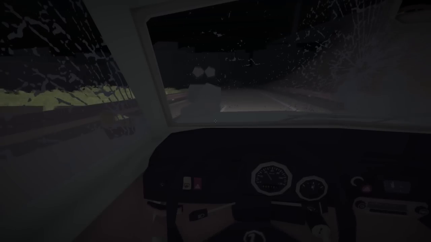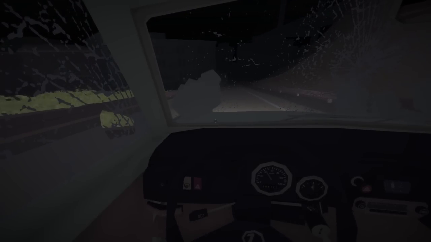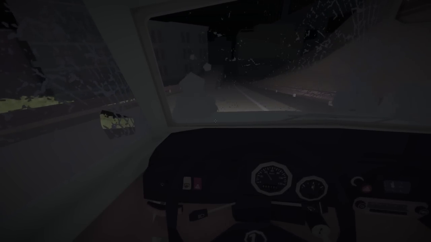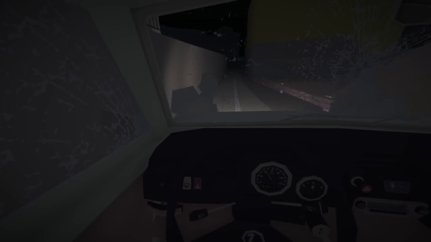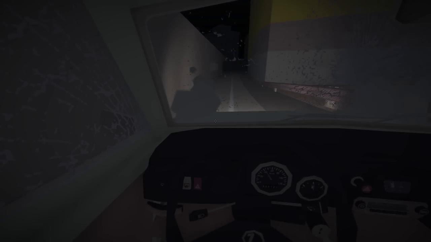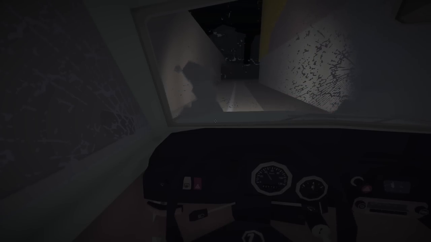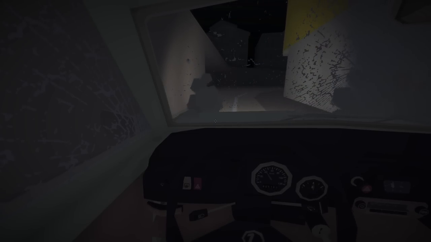Now, I think we are coming up to the final cityscape way down there. All we have to do is make it, oh, a downhill climb. I love it. You'd never think you'd be so happy to see downhill than right now. If there was a box for us to pick up, I wouldn't even know right now. What is this? Did I just go in a place I wasn't supposed to go in? I feel like I did. I feel like I'm not supposed to be down here. Well, maybe I am.